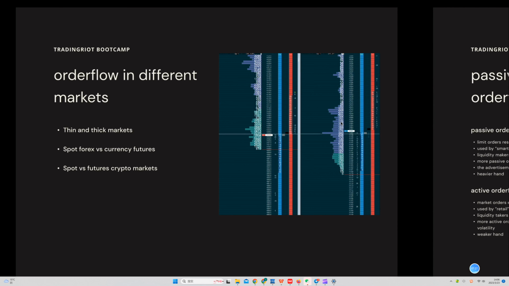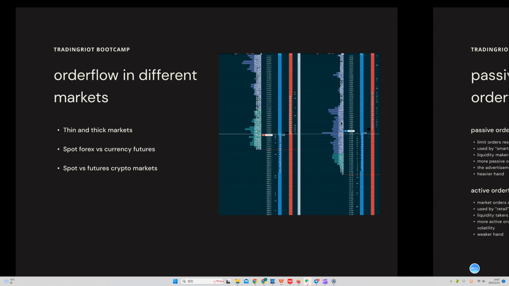Spot versus futures crypto markets. Once again, there is a completely different meaning of different things when it comes to crypto. You have a lot of exchanges. What is important here is there are people who trade spot and people who trade futures. People who trade spot, first of all, are not shorting, they are only buying and then selling into cash. Basically, there is no short button in spot trading. And also these are those with the heavier hands.